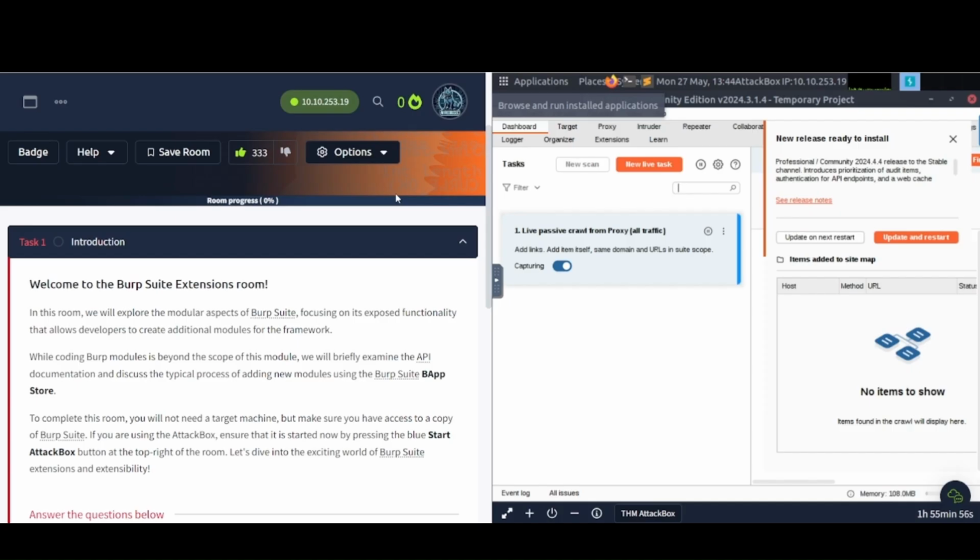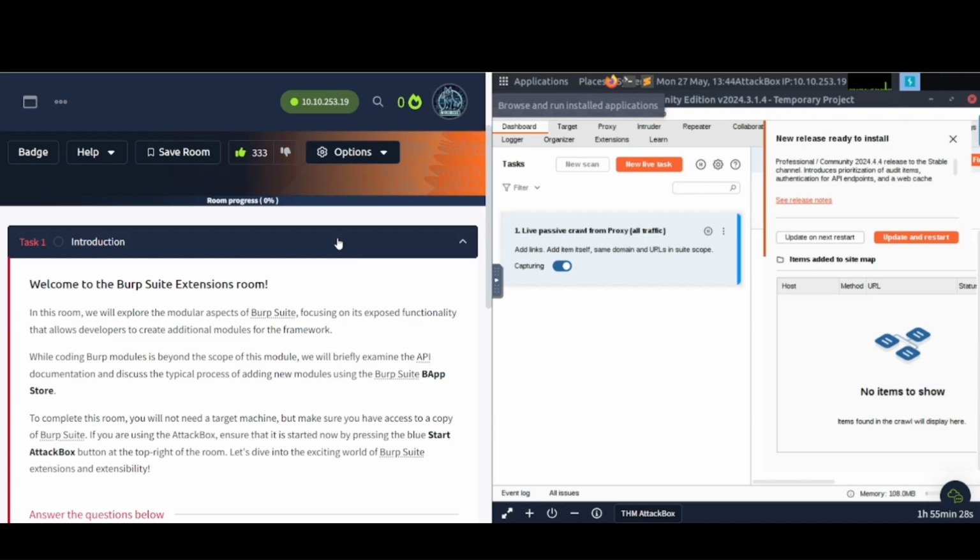Task 1. Introduction. Welcome to the Burp Suite Extensions room. In this room, we will explore the modular aspects of Burp Suite, focusing on its exposed functionality that allows developers to create additional modules for the framework. While coding Burp modules is beyond the scope of this module, we will briefly examine the API documentation and discuss the typical process of adding new modules using the Burp Suite BApp Store.